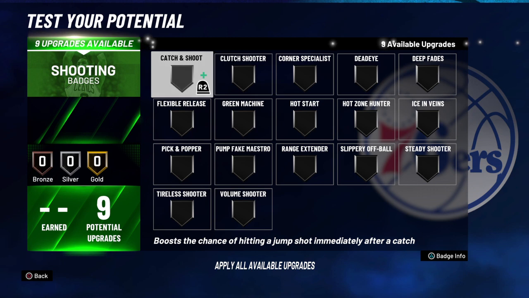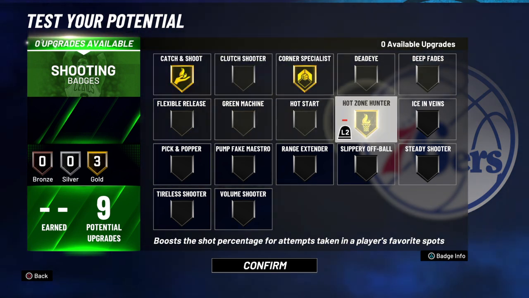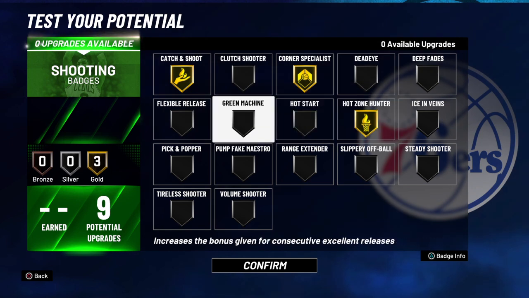Otherwise, now moving on to our shooting, it's very simple. Catch and Shoot, Corner Specialist, and Hot Zone Hunter. Now, of course, you can always change these out.